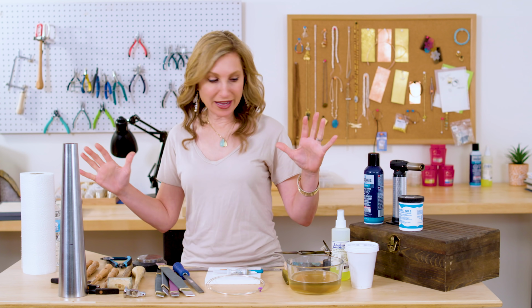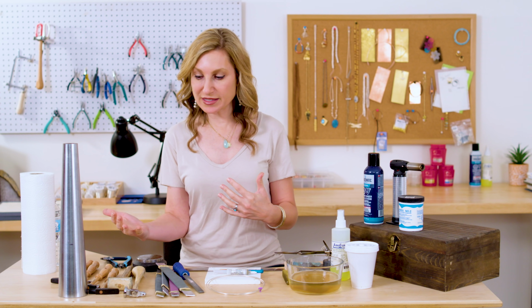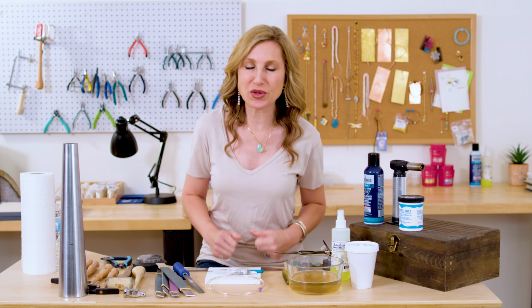Okay, so I know it looks like I have a whole arsenal of supplies and tools here, and I kind of do, but this really is not hard. There's just a few basic things that you need. I have multiples of things out here because I want to do some texturizing, and I want to show you how far you can take this as far as polishing and finishing, and also how easy you can make it. So there's going to be a couple variations, and you're really going to learn how to solder today.